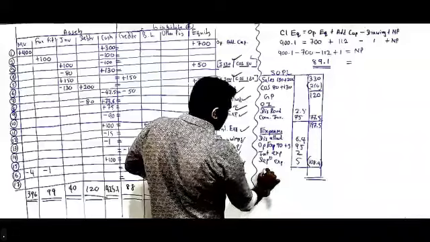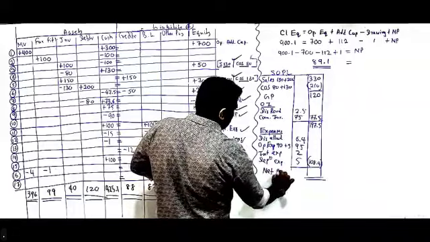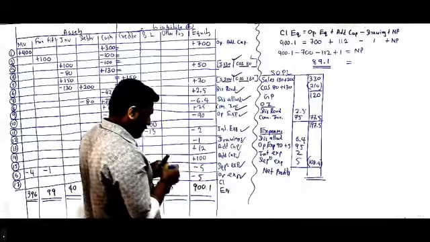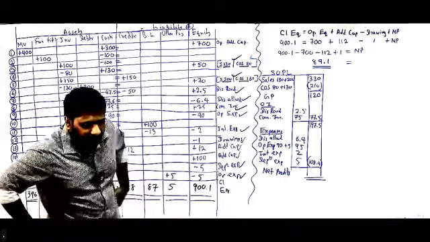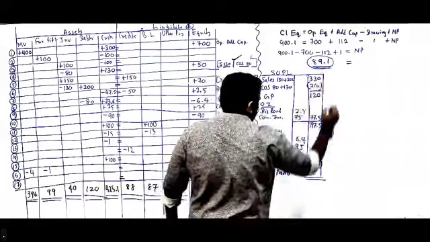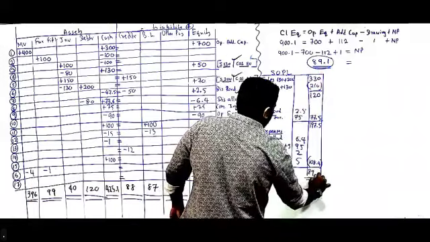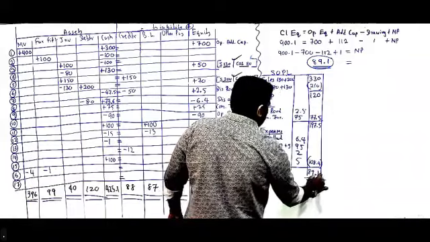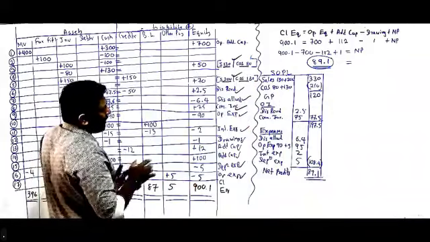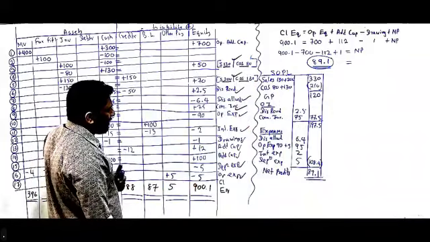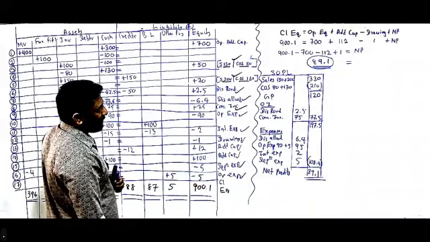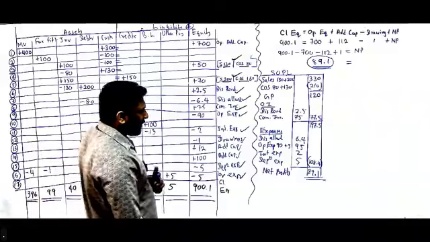Get the net profit. How much is the value? 89.1. It should be the same as this. 89.1. So to find the net profit, you have two methods. One is the net asset method, the other one is the income statement. Always you have to read the question and identify whether they are asking for the net asset method or the income statement.